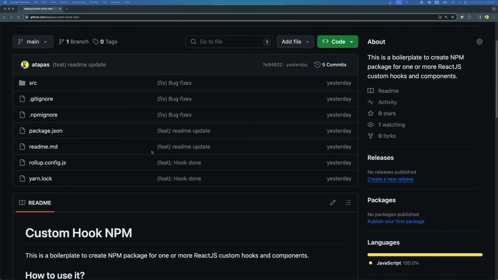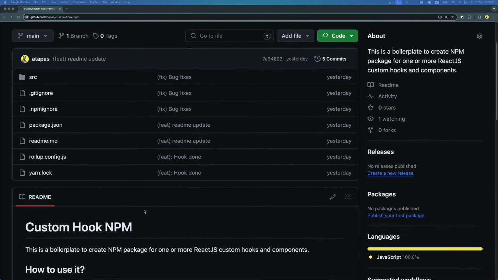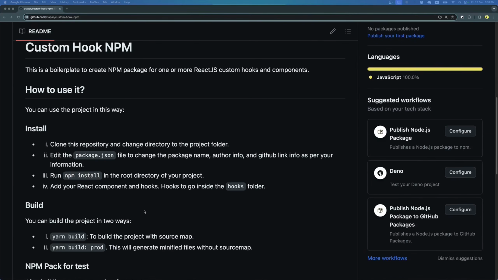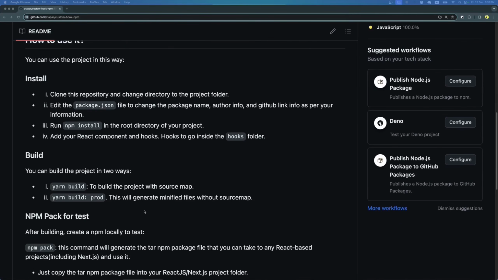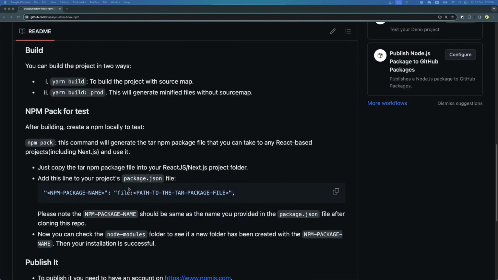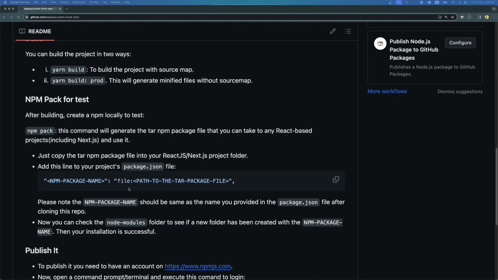One good news for all of you guys. If you want to build NPM the way that I have taught you, go ahead and build it. But if you want to use an existing boilerplate, you don't have to build all the things that we have learned, you can use it. I have created one called custom hook NPM, and there are instructions here very clearly on how you can use it. So if you have a hook, a React component, or a JavaScript component, and you want to create an NPM out of it, just go ahead and follow the instructions over there. You are basically done. Then you will be able to build and create your own NPM file.